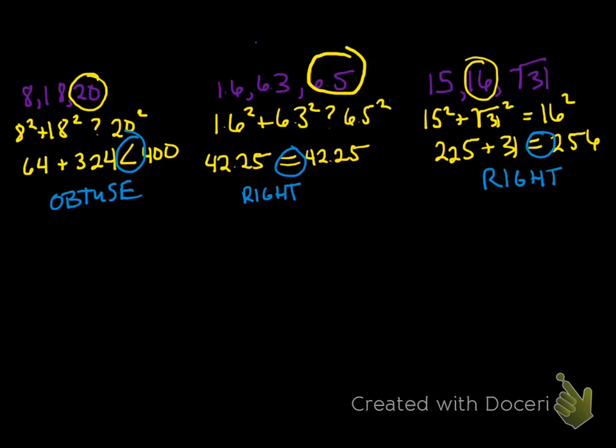On the third one, you might have to go to your calculator and double check that the square root of 31 is in fact smaller than 16, even though common sense tells you that it is, obviously, because it's around 5 point something. But anyways, once I went through it, all I did is I circled the inequality sign, because obviously if it is equal, it's going to be a right triangle. And don't let the square root confuse you. Just because there's a square root in the answer doesn't mean that it can't be a right triangle, which this one showed you, which you probably thought it wasn't.